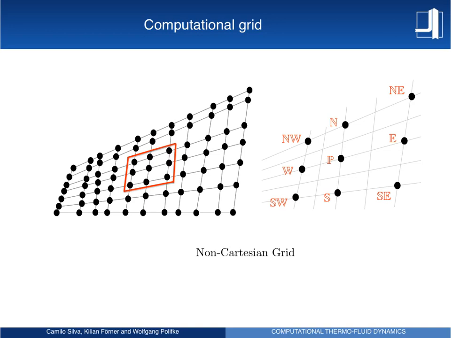Okay, so the first thing to point out is the notation. The notation in here is similar to the one we use in finite differences. We have P, we have east, west, north, south, but also we have southwest, northwest, northeast, southeast. And something else to point out is that we will have control volumes. In our course, we will talk about control surfaces because we're in a two-dimensional system. Okay, so this is a control surface around the node P, the node of interest.